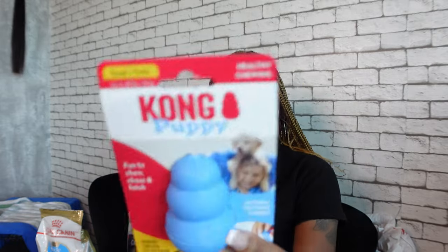The last three things that I got, they had a buy two get one free. I didn't realize, I should have gotten the bigger size. I didn't realize this was only $5, so I thought this was $8.99 and I was getting it for free, but I got the obviously the cheapest one for free. So this was $5.99, Kong puppy.